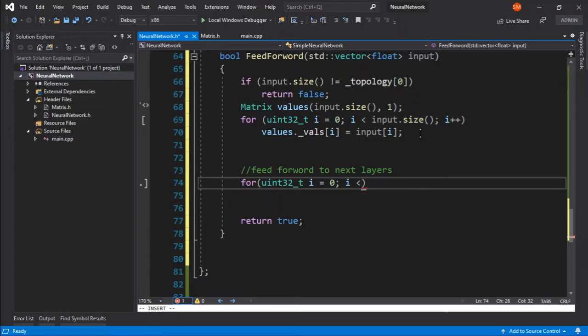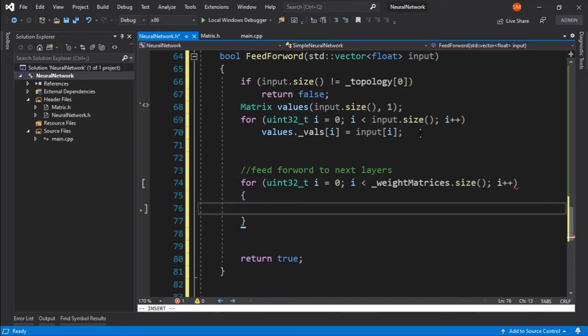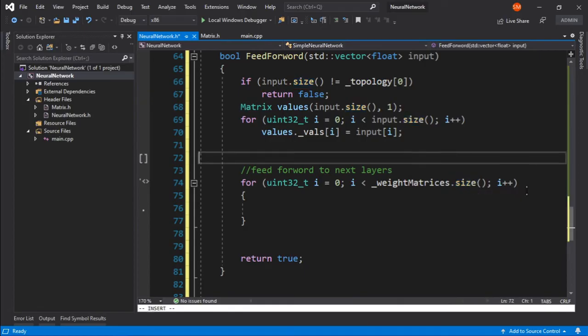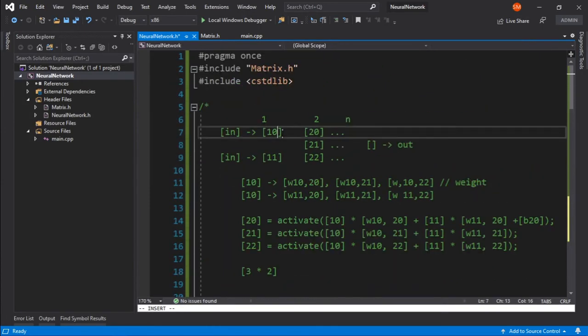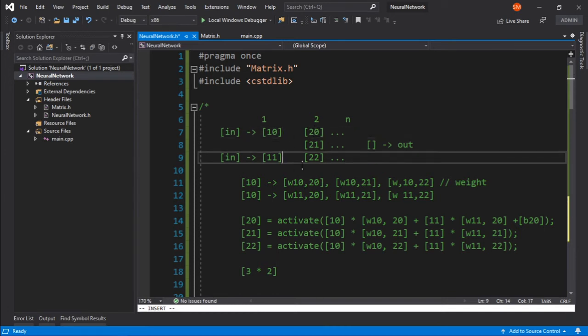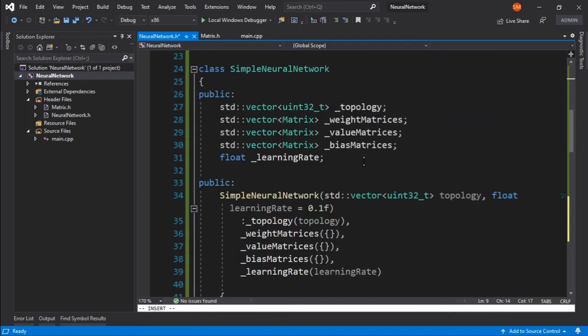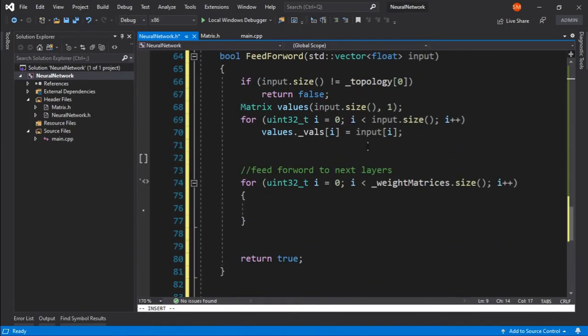So I will say i is less than _weightMatrices dot size. You can also say topology dot size minus 1, it doesn't really matter, i plus plus, or you can use value matrices or whatever. We just need one less here. If we have n number of layers, the number of connection weights will be n minus 1. So for n layers we have to loop through n minus 1 times.